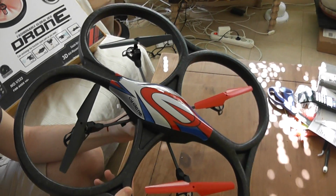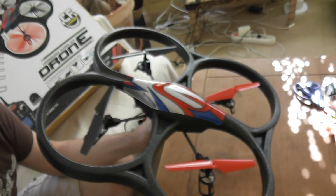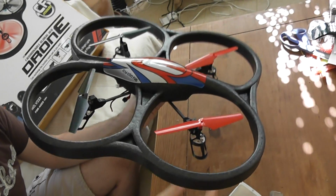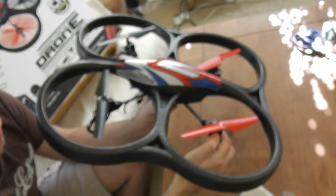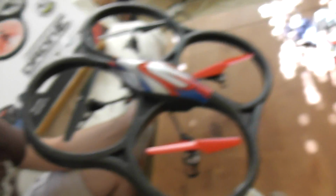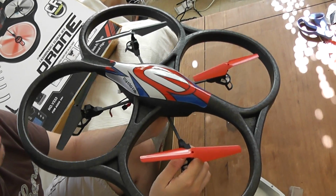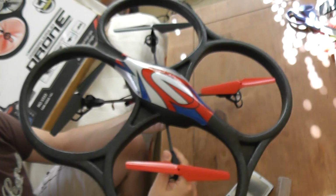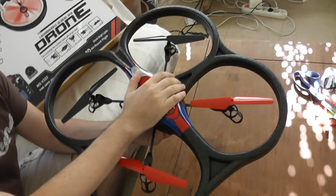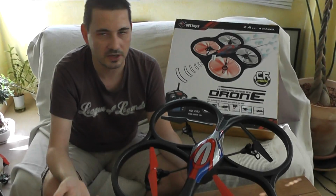Of course, the question is whether it's better to have this model compared to, for example, a small and cheap brushless. Well, I would say that if you break something, for example a spare motor, it's only $4 or $5. If you have a brushless version, of course it's more sporty, but if you break a boom or a motor, the bill will be at least $20. So the first time you want to learn a quadcopter, I advise you to take such a quad in order to make your first video outdoors carrying a Mobius camera.